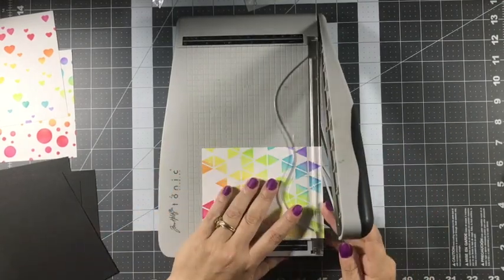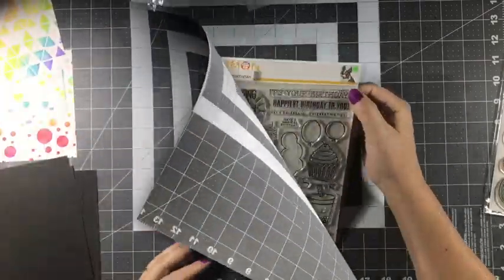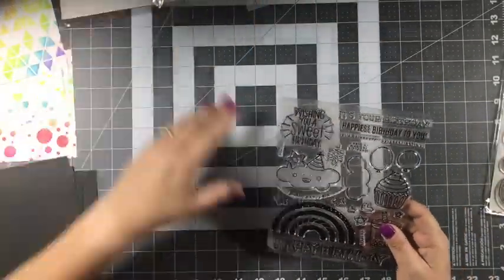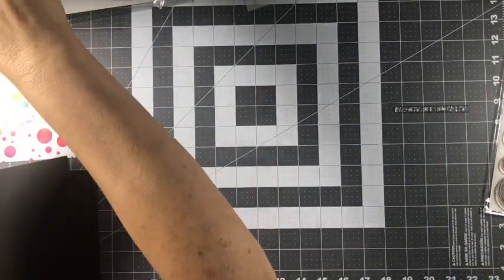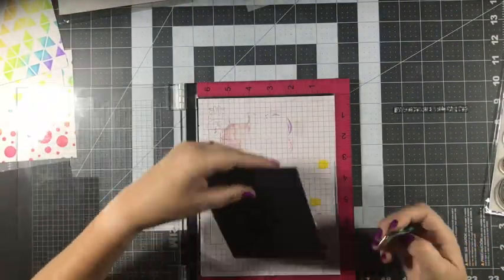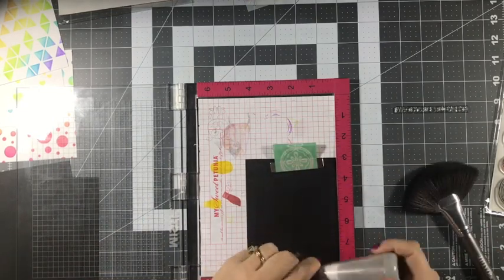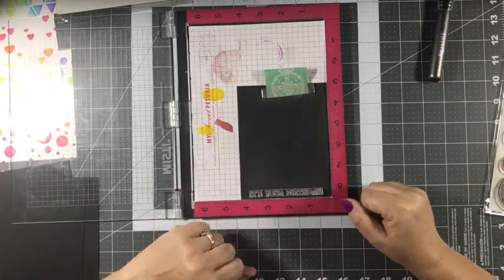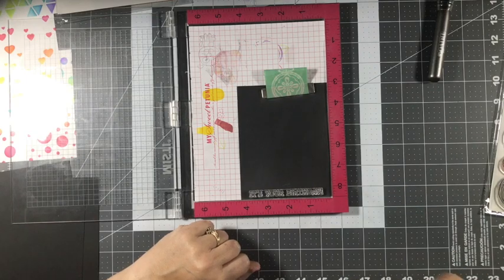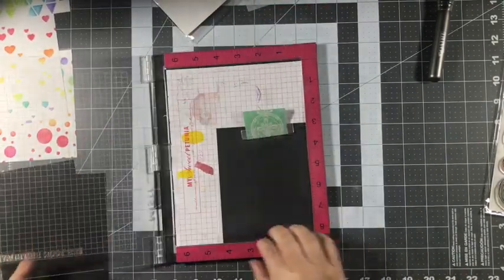Once I got all the ink blending done, I'm going to cut down these panels just a bit so that I can mat them on some black cardstock by Recollections. I then pulled out Simon Says Stamps Sweet Birthday stamp set and pulled out the sentiment that says, "It's your birthday." I'm going to be heat embossing that on some more black cardstock using Simon Says Stamps Clear Embossing Ink and Brutus Monroe's Alabaster White Embossing Powder.